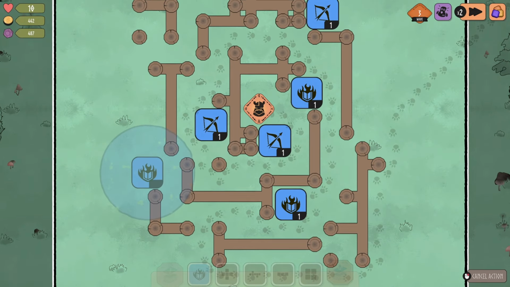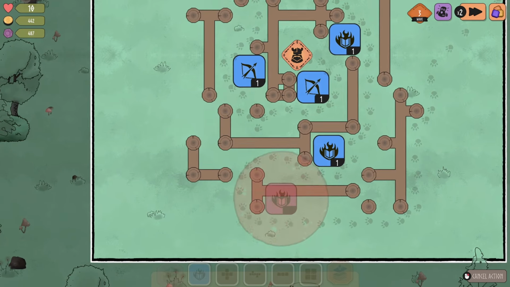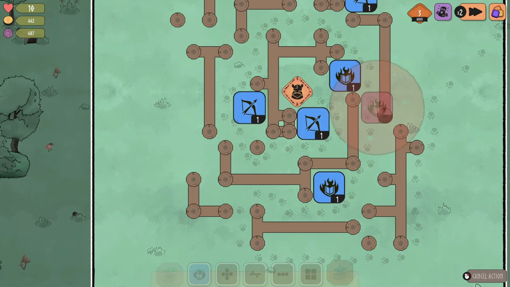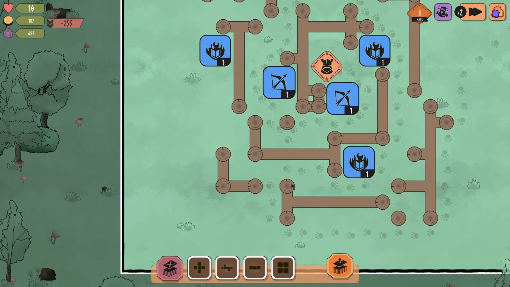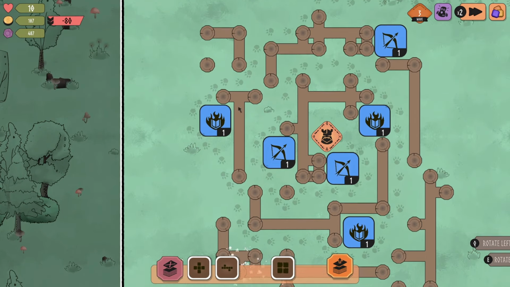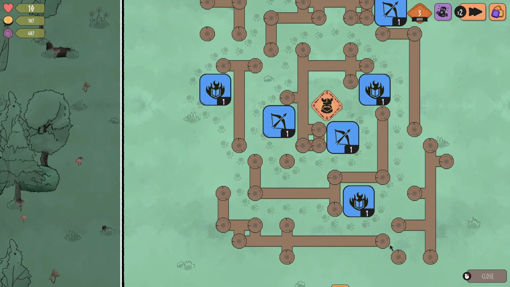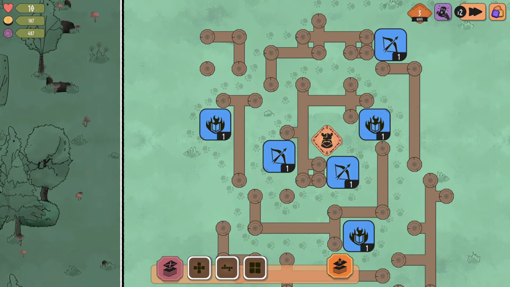All right, mages. Where do I want you? I kind of want you, because we have the mages over here. I want you kind of separated out. Let's do that. Let's put this right here. Yeah, that's better. There you go. You hit this mage and you're going to hit it again coming around this way. All right, we're going to save our money. Call in the wave.